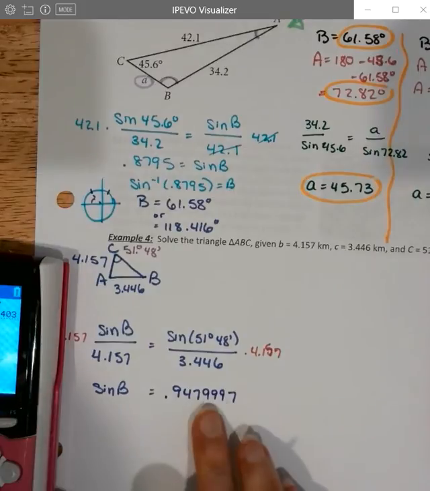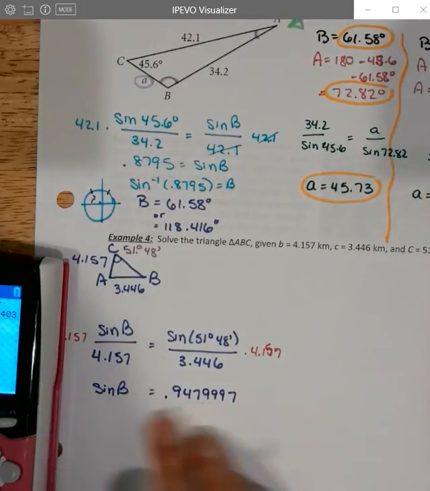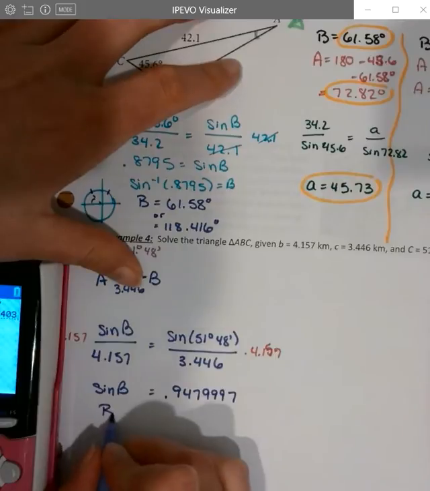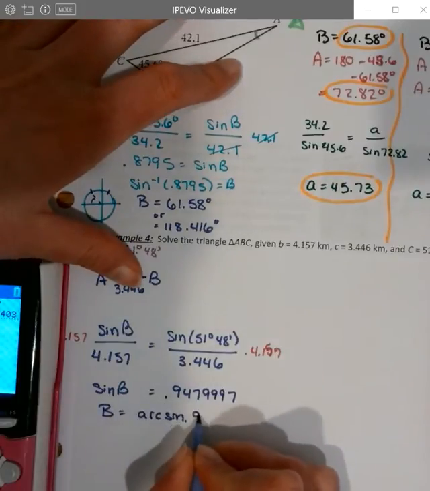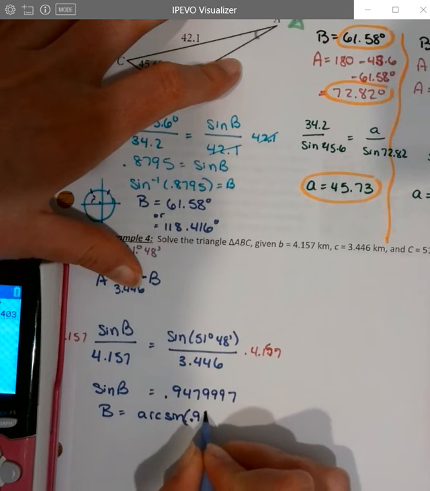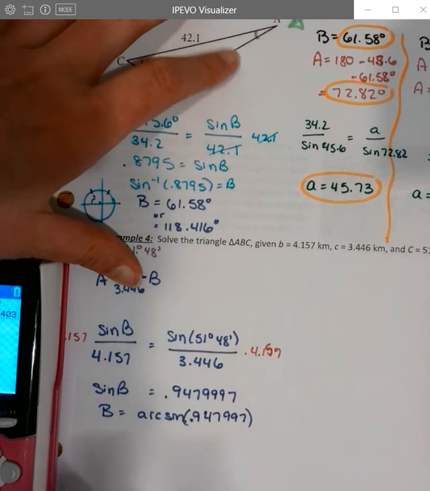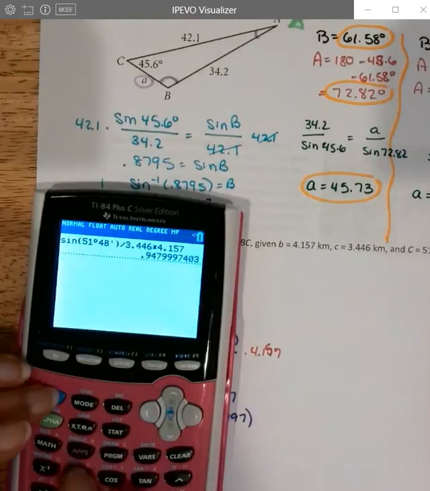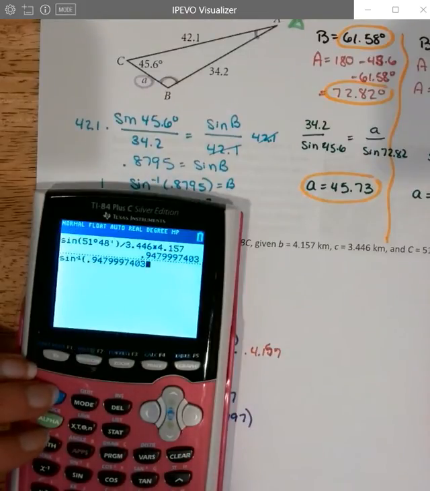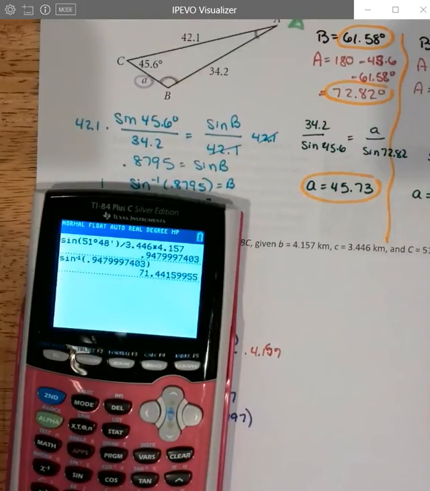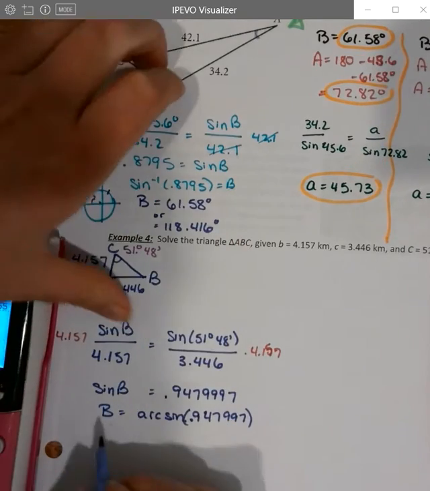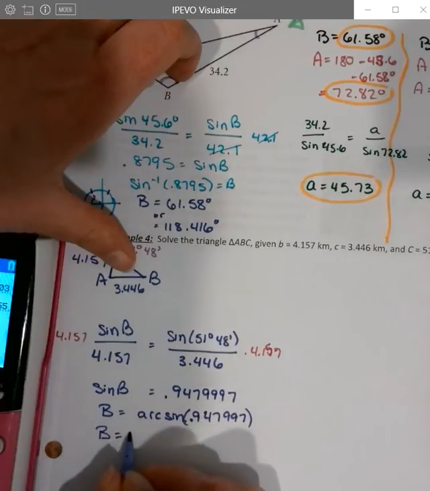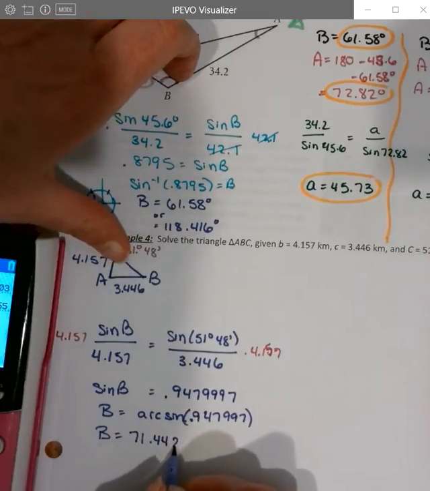And so our sine B ratio should be 0.9479997. Okay, there were just too many nines there for me to round it very nicely, so I kept more places. And so B is going to be arc sine of that ratio, 0.9479997. I don't want to round it, I just want to use the arc sine feature up here, up, hit the whole number, hit enter, and then find out what we're talking about for an angle right here. So it looks like right now I have a 71 degree angle.